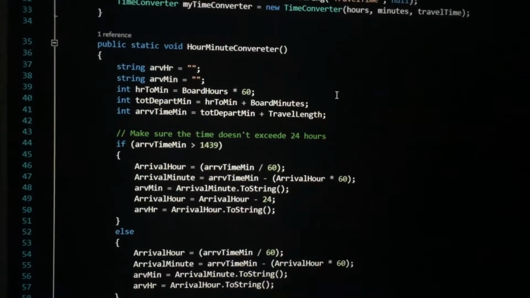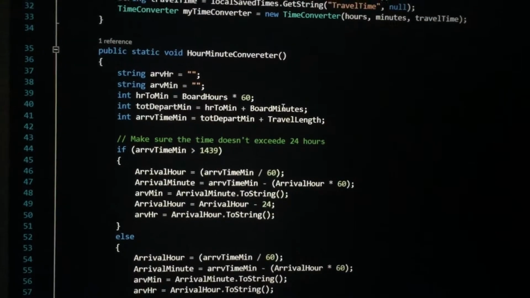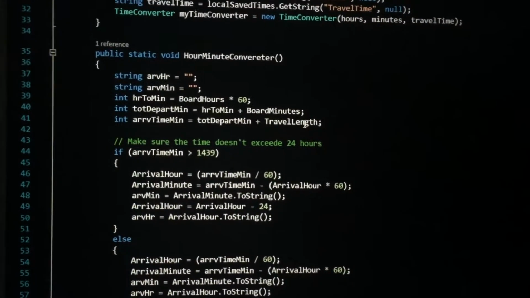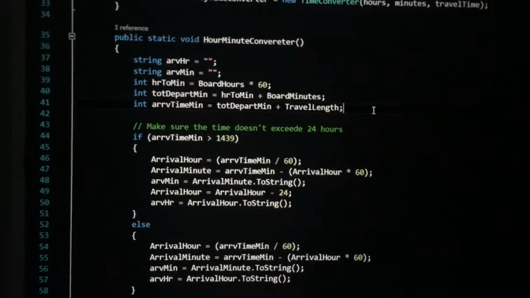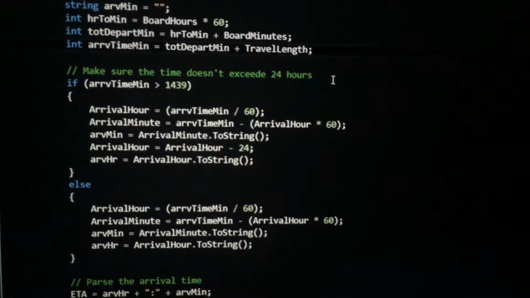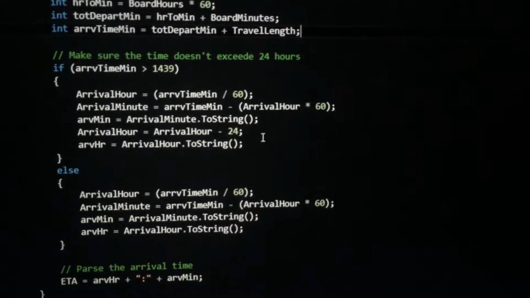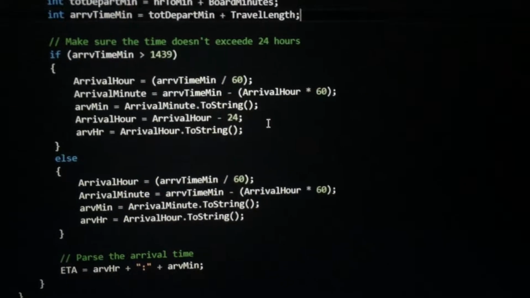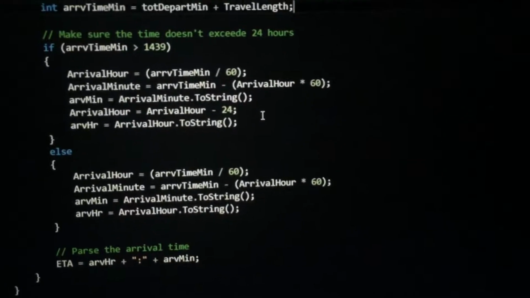And we just do a little math, taking the hours and turning them into minutes, and then adding minutes to minutes, and then adding the travel length to the total departure minutes. And then we have some if statements, making sure it can't exceed 24 hours. So if it does, we subtract 24 so that if you go over, then you start at 0 hours for midnight.